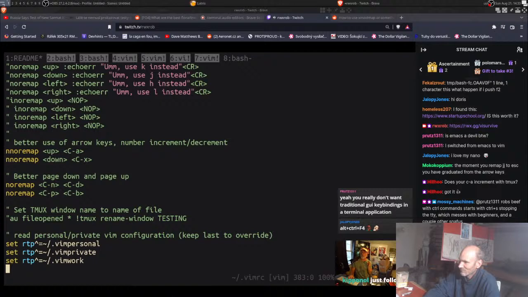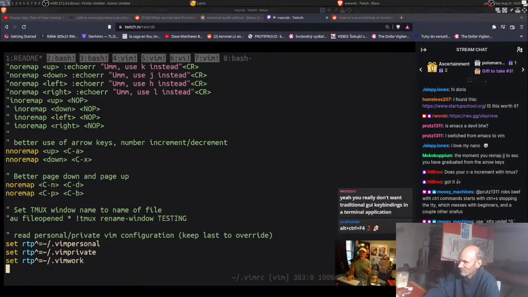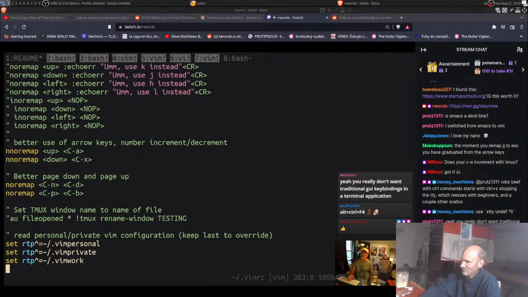Probably the most important thing you will ever burn into your muscle memory with regard to Vim editing is the escape sequence. And if you burn JJ or KJ into your muscle memory and you don't have your Vim config, or God forbid you can't even use a Vim config, like with Alpine, you're really screwed.